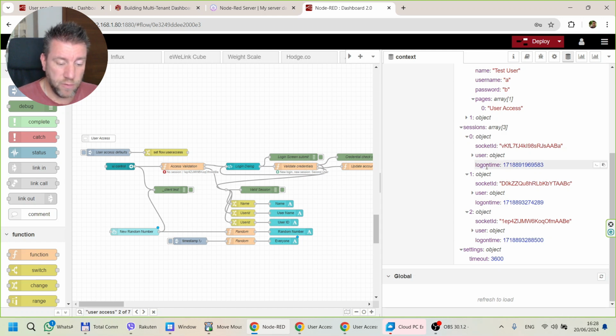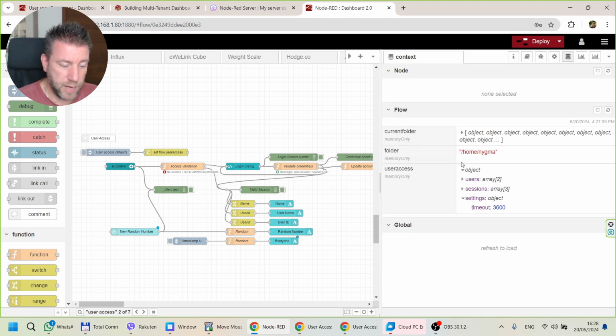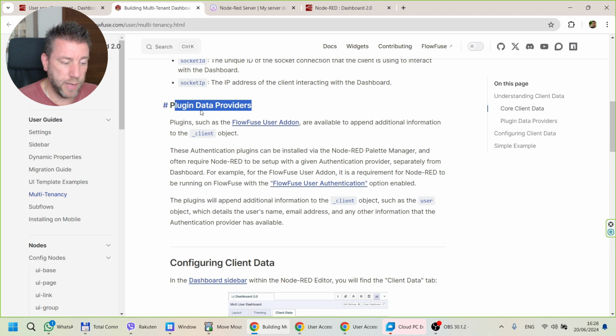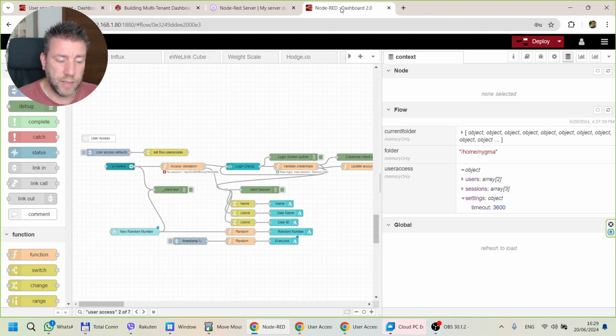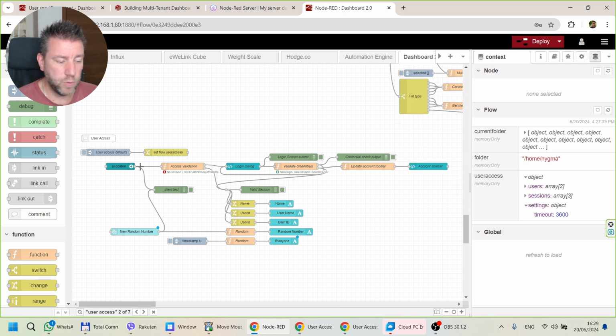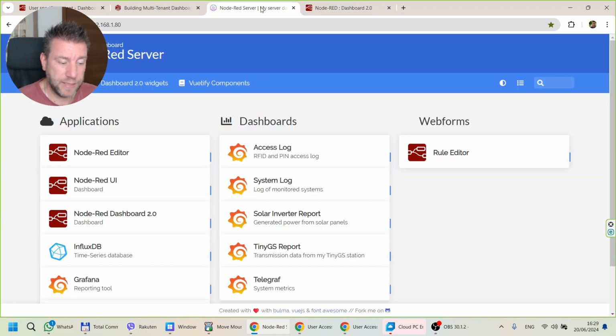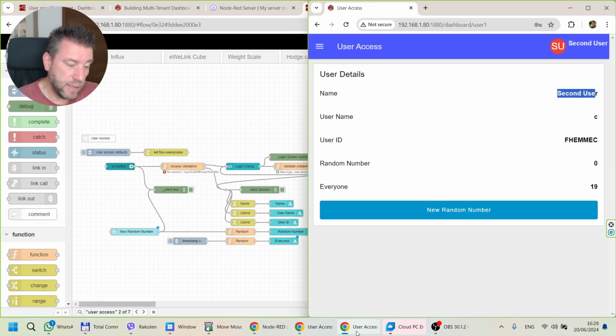By the way, I should really update this, because this logon time is only updated on logon, but obviously if you keep navigating, maybe you shouldn't be kicked out 1 hour after your logon. So yeah, this is all in my custom flow, and as I said, there is probably going to be a better way of doing the authentication once I understand how these data providers work, and maybe I can create my own. But I think for the time being, this is a simple enough flow to work with. I still need to do some bug fixes, but once I do that, I will release this code. And I think it should be a very simple and lightweight access control for the dashboard, and it seems to be working fine for now.